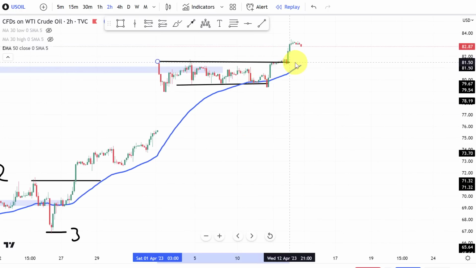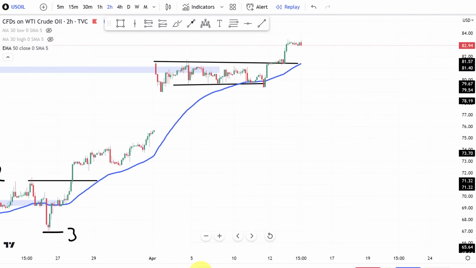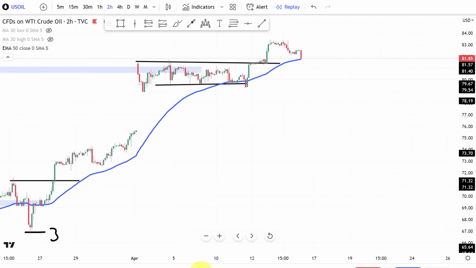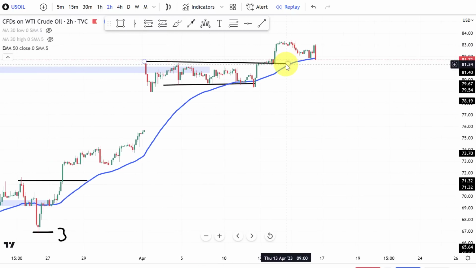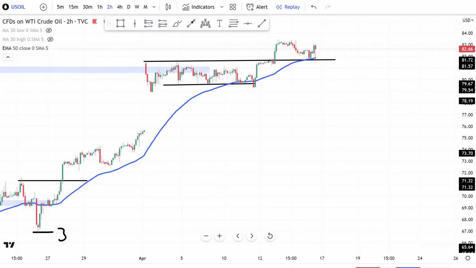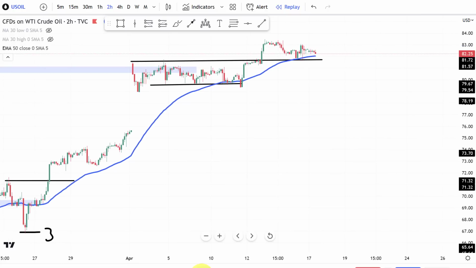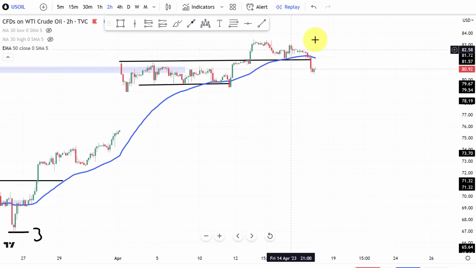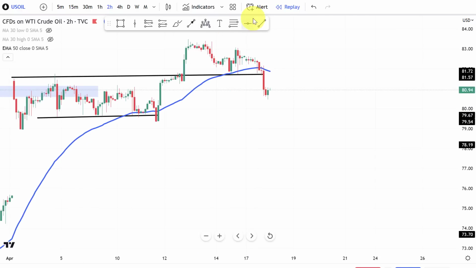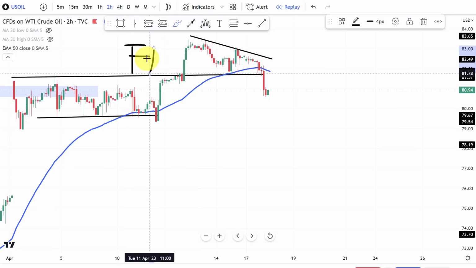We see the continuation, great. Not really convincing though. You can see the market is immediately back here at the high. No active break of the moving average. Could be changing now. You can see that we're making lower highs. We're breaking below the moving average. This could look like a failed breakout as well.